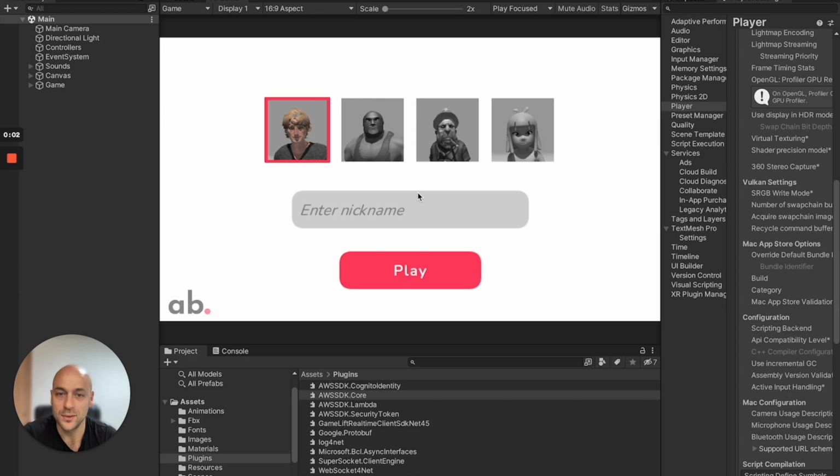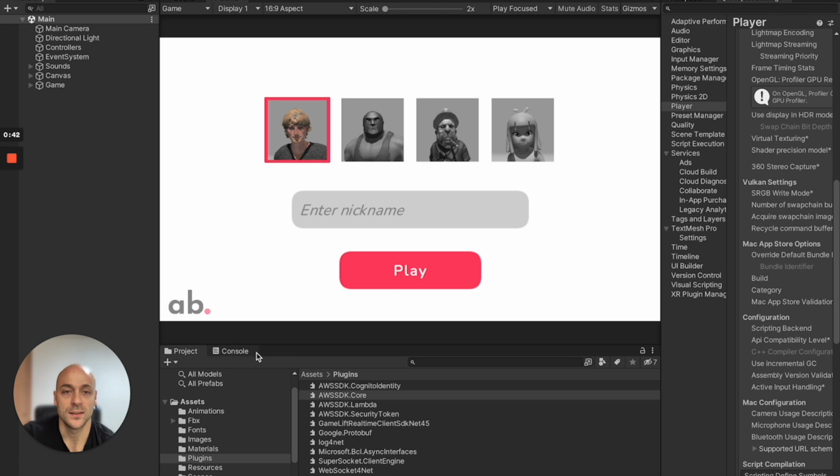So for this video I have created a very basic multiplayer game with Unity. You can find the Unity package of this game in the description of the video. You can download it and install it. When you do it, you will find that some files are missing. You will get ugly errors in the console. If you remember, we will call a Lambda function through a Cognito identity pool. So we need some AWS packages to make it work. In fact, we need the AWS SDK.